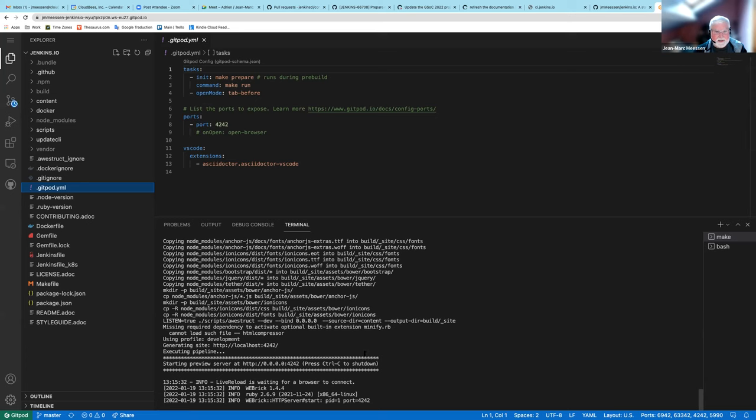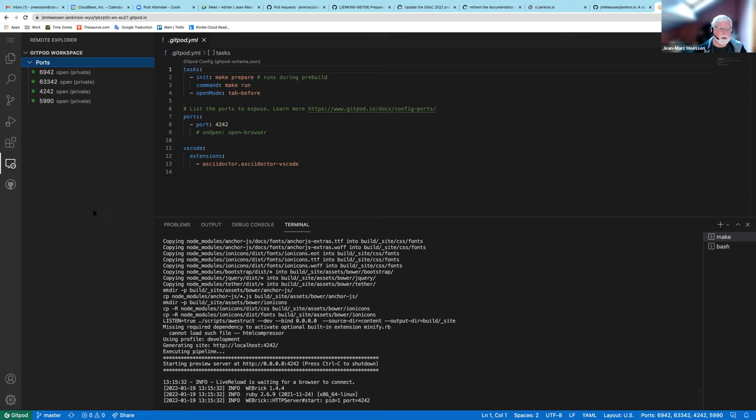And this is, as you can see here, it started the preview and it makes it available on that port. This instruction here says it's available on the internet. We'll come back to that. I just tried to explain it a little bit. Let's go on with the demonstration. These are the ports that are open by my pod. The other ports are required for the IntelliJ integration. The one we're interested in is the 4242. This is where the test environment is exposing the web server.